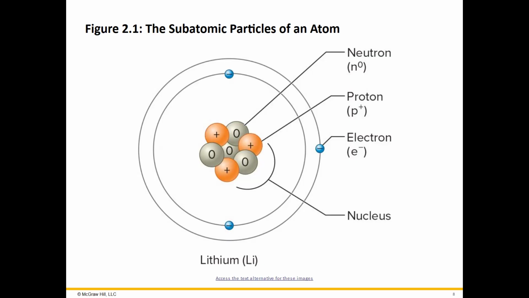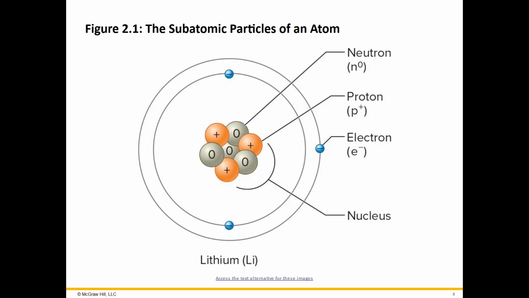Now, we have an atomic number for lithium, and that's the number of protons it has. The atomic number for lithium is 3. It will always be 3, because if you change the number of protons, you change the atomic number. And if you change the number of protons, it's no longer lithium. Lithium's atomic number is 3. It has 3 protons always. Now, its neutrons are not always going to match. In this example, we have 4 neutrons. So we have an isotope of lithium in which we have 3 protons, 4 neutrons.